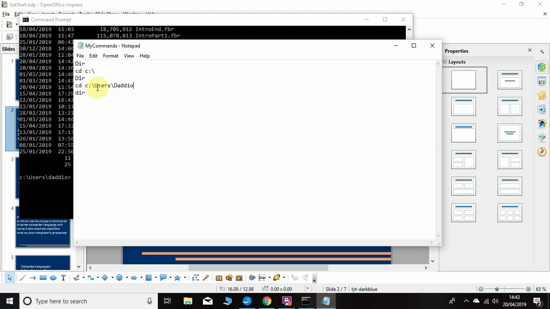Now, a command like cd c:/users/daddio is quite easy, but what if it's a very long directory structure that you want to get to all at once? And more likely, what if you want to run some program with a whole load of options? These commands on the DOS prompt can get very long to type in.